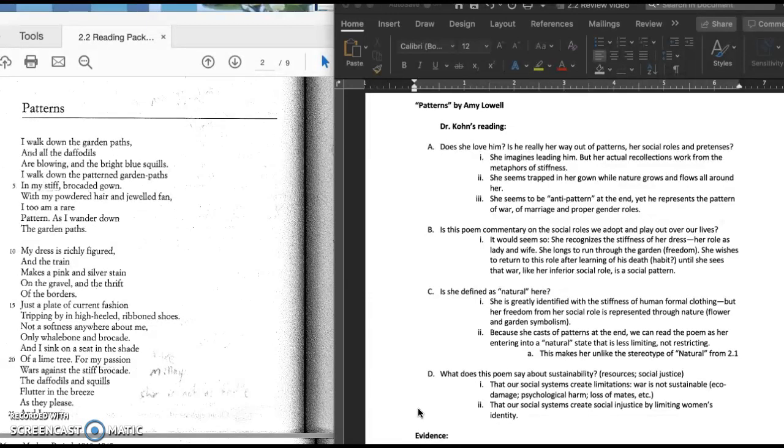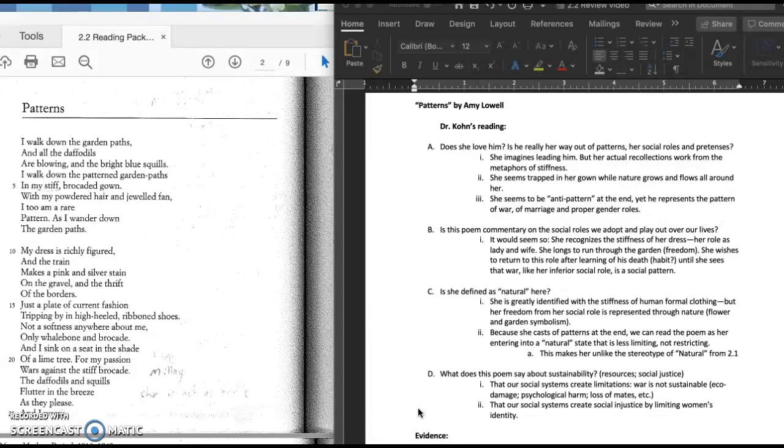One thing we might think of right away is, if you remember from the 2-1 readings, women typically disappear into the landscape. Remember all those models for the Gene ad or whatever it was? They all kind of disappeared into the landscape, and we might ask, is the same thing happening to her in this poem? So this poem isn't so different than that advertisement that we saw of the 5 women or so standing in the field, not really being able to do anything but sort of trapped in nature, being associated with nature in some way, but having very little agency. And I'm going to suggest, yes, that is kind of what's happening here.